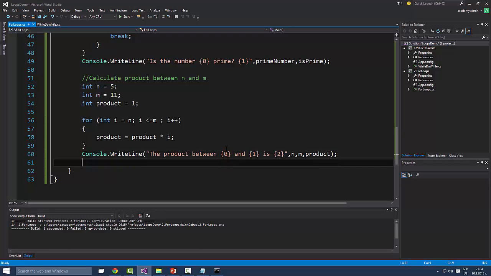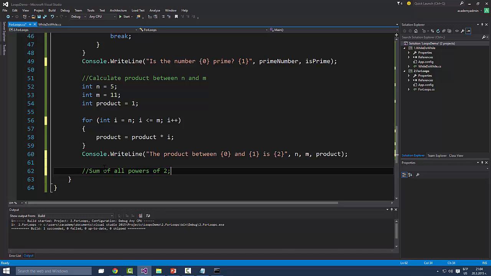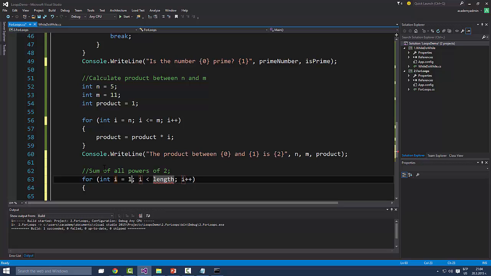Right. What else? What else do I have to show? We did this, we did this, we did this as well. And okay. Now I would like to do something a bit more weird. So I would like to have the sum of all powers of 2. Okay, so this is going to be 2 plus 4 plus 8 and so on, and I'll do it in a single loop, meaning you see what I mean. So I'm going to start with I from 1, and then I'm also going to want sum which is going to start from 1 for some reason.